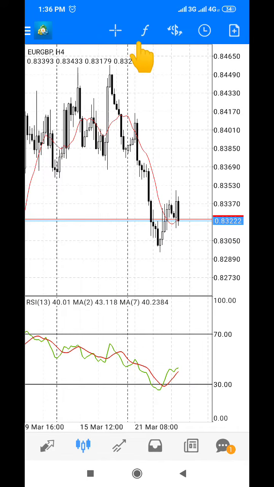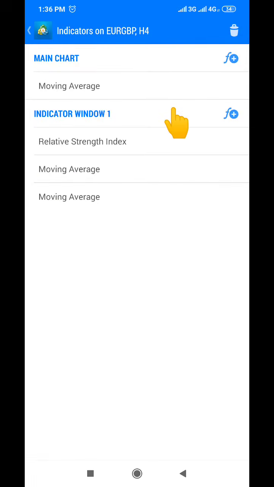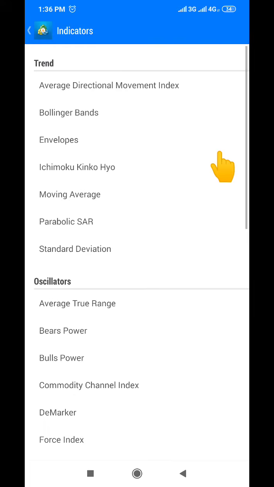Then we go up again, and what we want to put now is called the Bollinger Band. Okay, that is what we want to put into the RSI now. Okay, and the Bollinger Band we want to put here is going to be 34. So let's click on the F sign, this F sign up here again. Then we come under this indicator window 1 and we click on this F sign here.